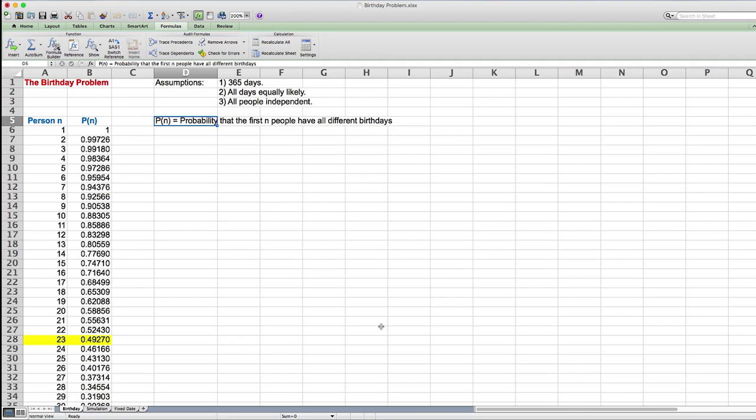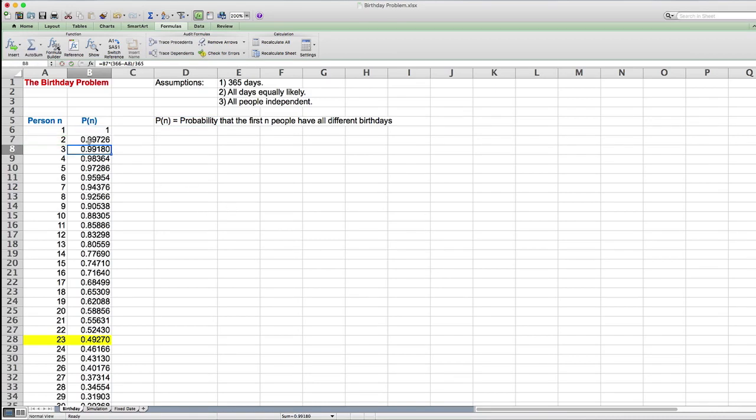We look at person 1. Person 1 can choose his or her birthday any day in the year. It gets interesting with person 2. This person now has only 364 out of 365 days left. Why? The first person picked a day, that's my birthday, and now we want the second person to be different. That leaves only 364. And so now I start calculating these probabilities here. 1, anything goes for the first person, times 364 divided by 365.